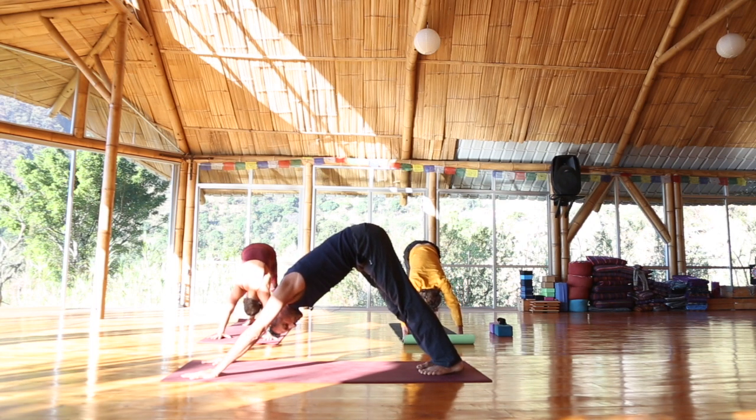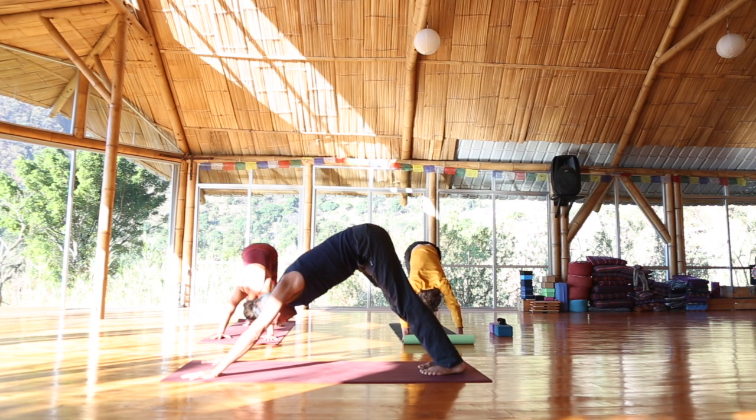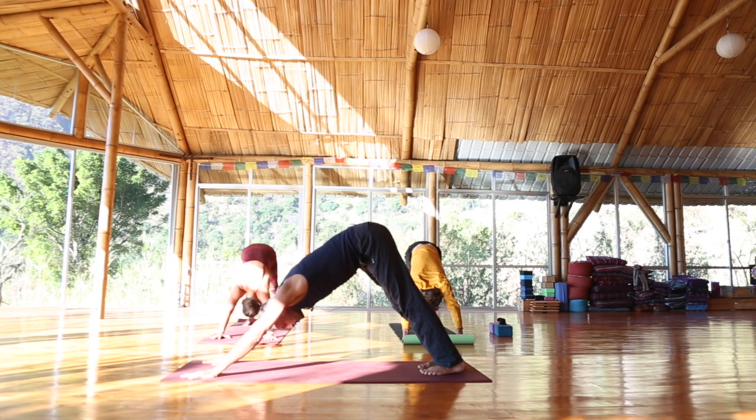If you ever need a child's pose, take a child's pose. Otherwise, you're in downward dog. Breathe. For some of us, this is a resting pose. For some of us, this is quite challenging. Wherever you are is fine. Allow your mind to deal with it in a way that is steady and with ease.